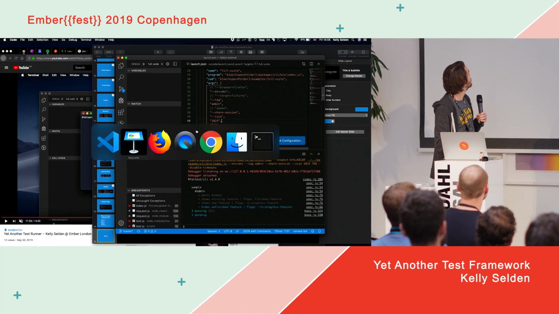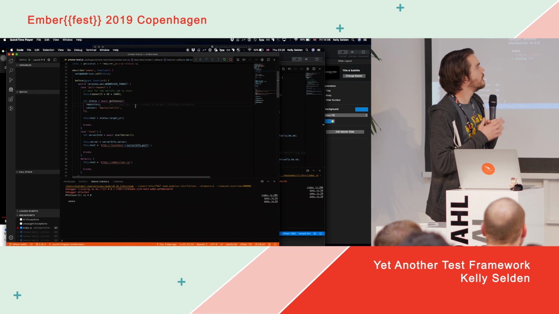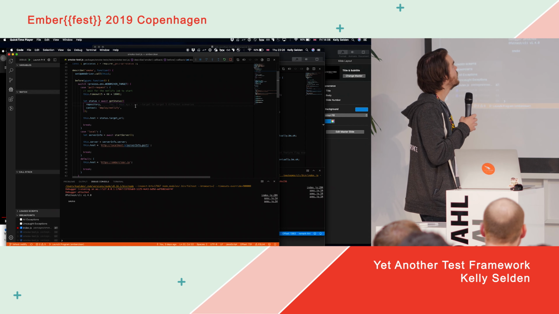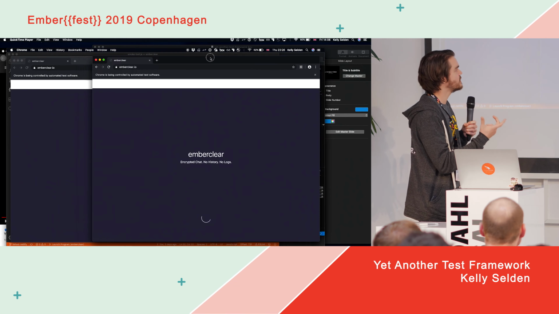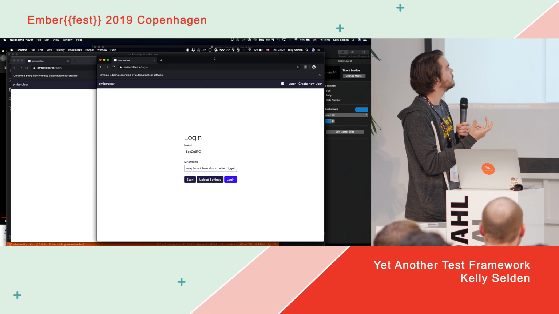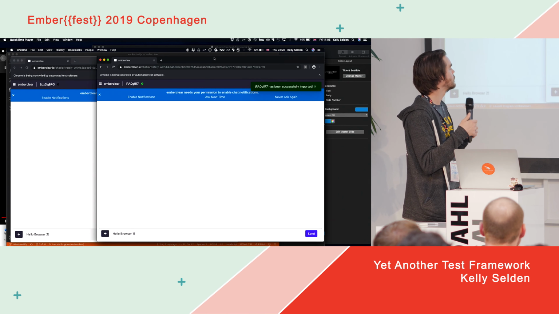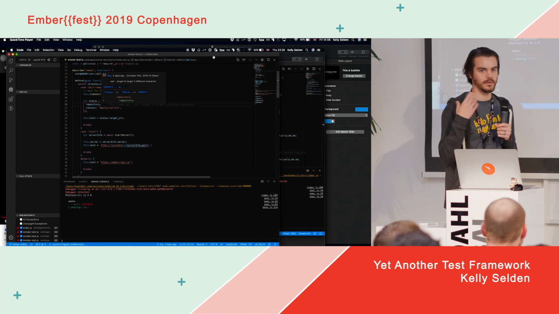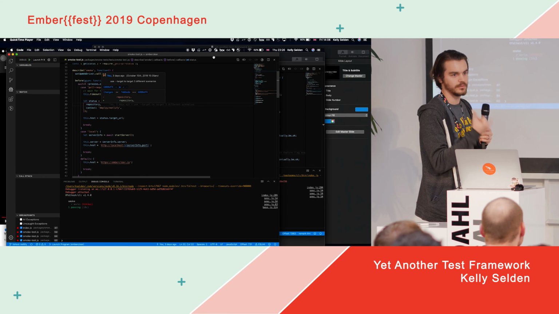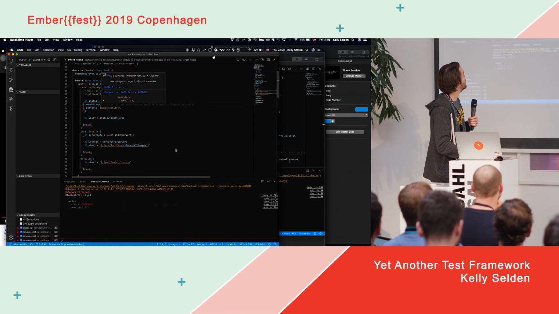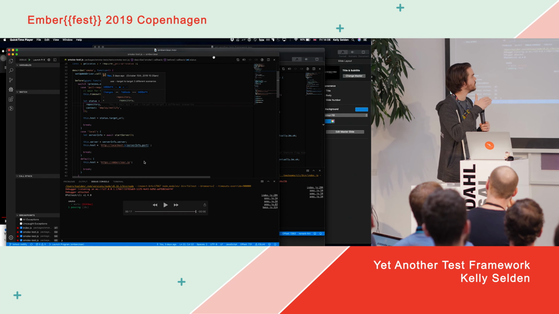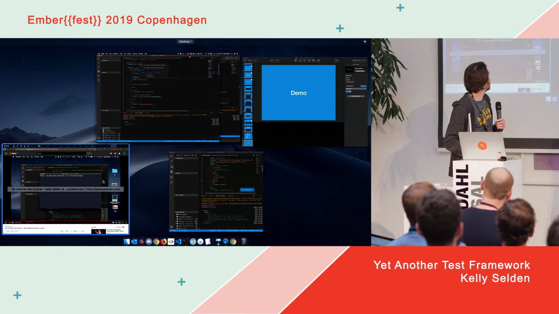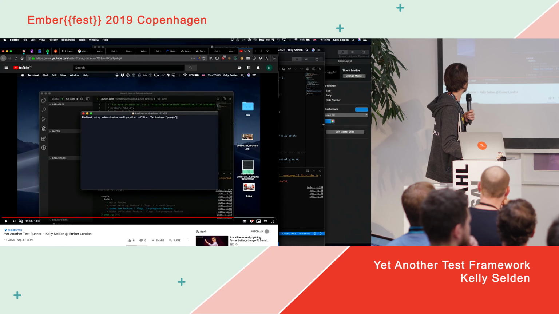Next one, I'm going to switch over to. Okay, so here's a recording. This runs on Ember Clear, my coworker's website, and it's using two browsers, and so communication between them. So it logs in with different users on each of them, and they talk to each other. That's a little hard to do in an Ember test suite. You need two different browsers, each with different sessions, logging in differently, and the test code is actually really small and pretty concise.